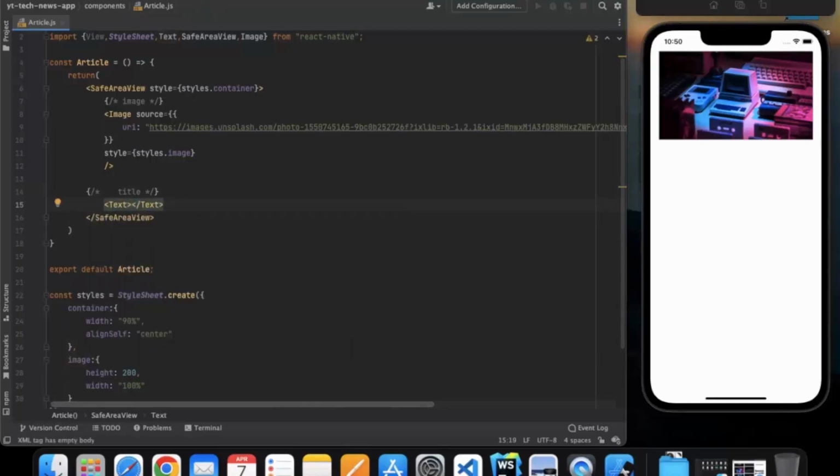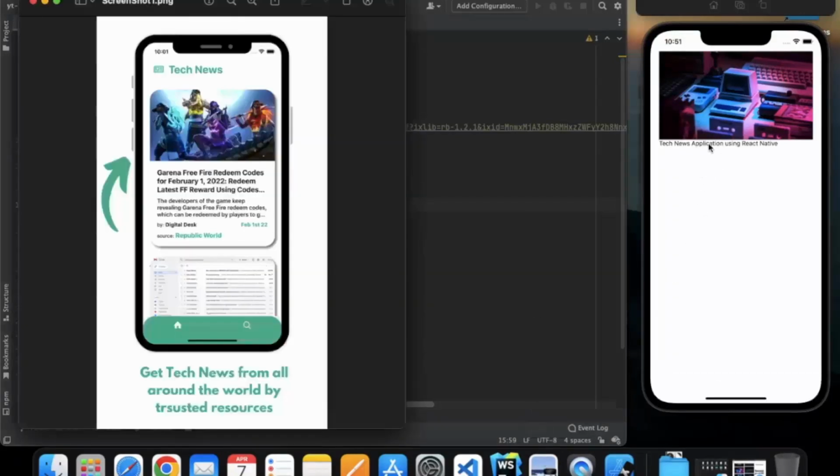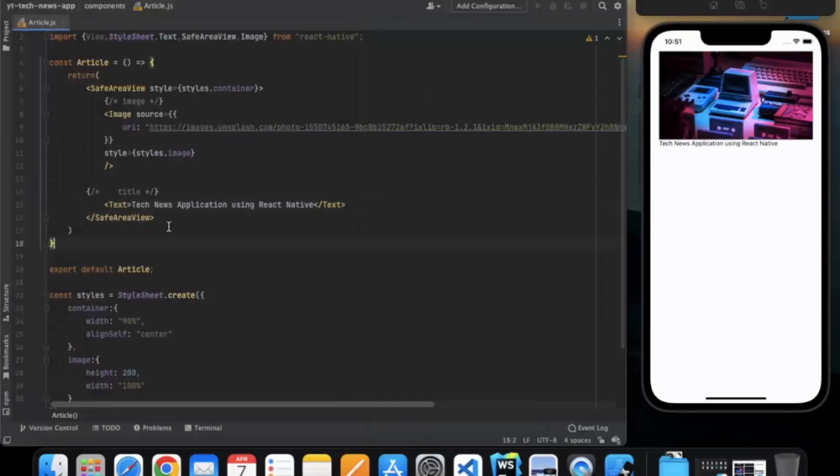The title will be, let's say, tech news application using React. Let me just save this. We have our title over here.